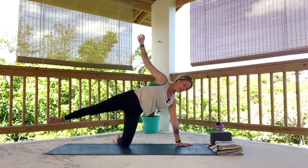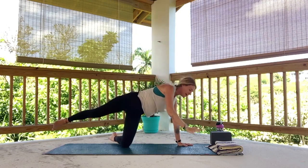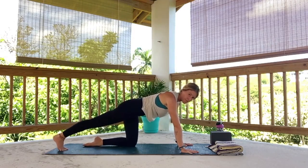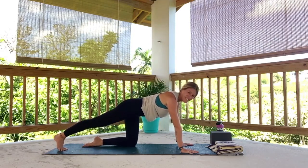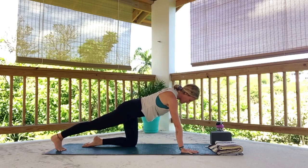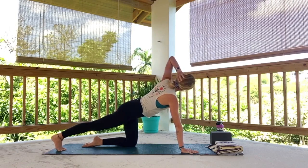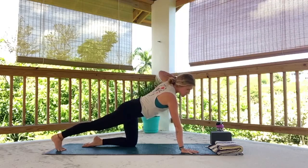Breath in. As you exhale, come on over slowly and bring the ball of the right foot to the floor now. So second side. So my right foot's grounded, hugging around the waist. We'll keep that neutral spine, left hand behind the head there. As you inhale, left elbow towards the ceiling. Think about sliding that left shoulder blade back towards the spine. Again, just finding a little rotation through the mid-back.